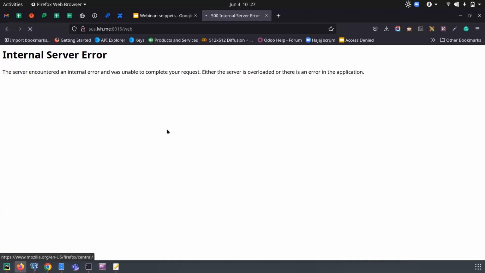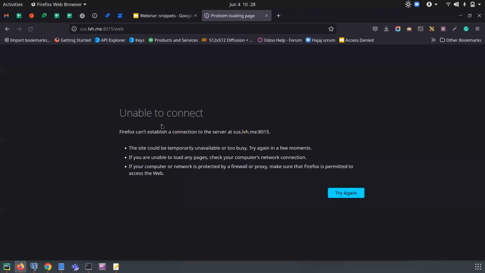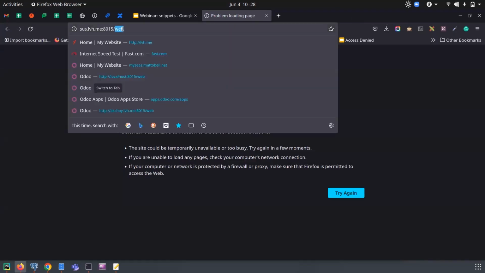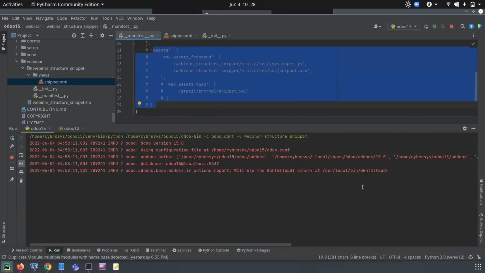Then update the module. Yeah, it's waiting. It's running on the 8015.